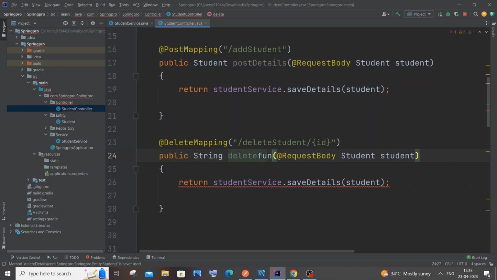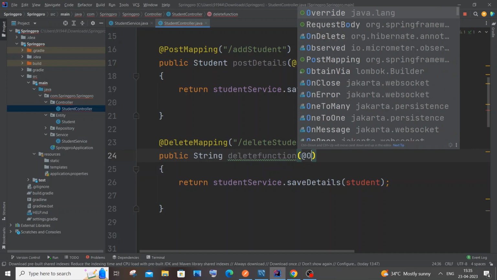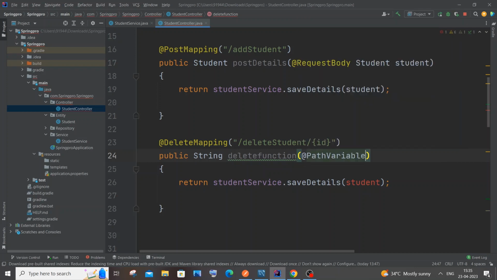And here is the main change. Instead of this request body, I've removed it completely. It's going to be path variable. That's the annotation that we will be using over here. It's @PathVariable, and you're going to have int id. So this id corresponds to this id over here.